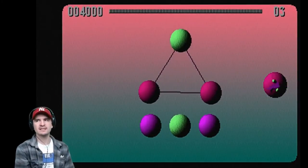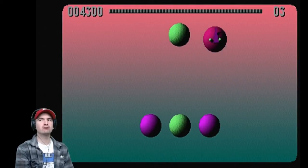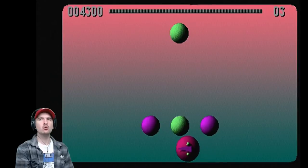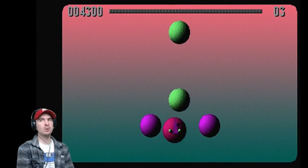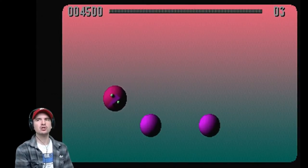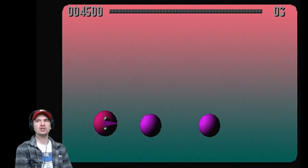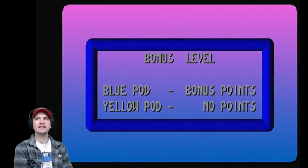But there's twists. There's always twists to this tale. If one colour ball hits the wrong colour, then a new particle will form, which is very, very small at first. But there is another twist. When it's a small particle, you can actually consume it, which gives you more energy. Your energy is at the top. But if you don't eat it quickly, it will turn into a bigger ball, and then that gives you more work to do.